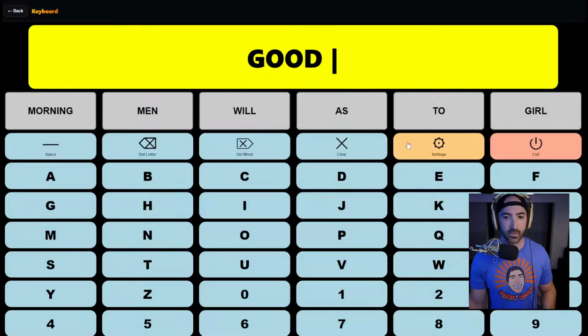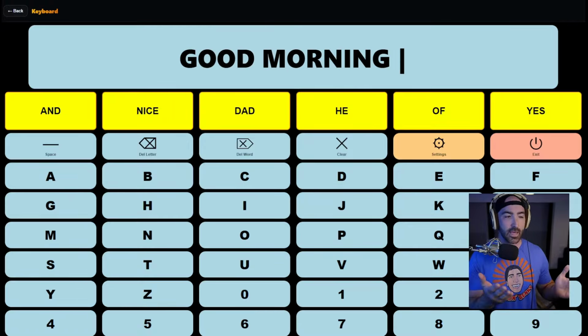Okay? You'll see good. And look at what popped up in the first line. So it has saved good morning as a predictive text word that we use most frequently. So this will allow us to go to good morning extremely fast and allow you to do common phrases, things you might say more often.